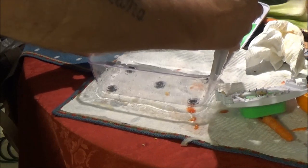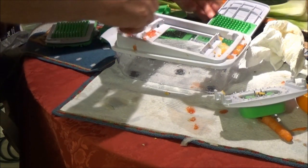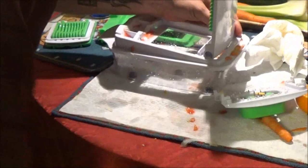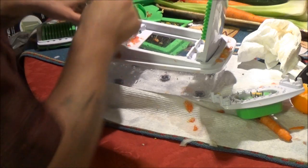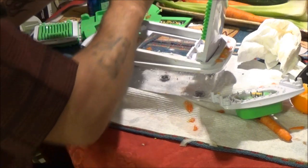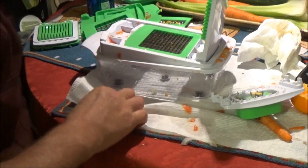So you like it so far? Yeah. I know I need to rinse, but we're going to do one more thing here. We're going to put an egg in here. This on here? Yep. And on there. You're going to use the bigger one? No, it's an egg. I'm going to do a smaller one. For like egg salad? Okay.